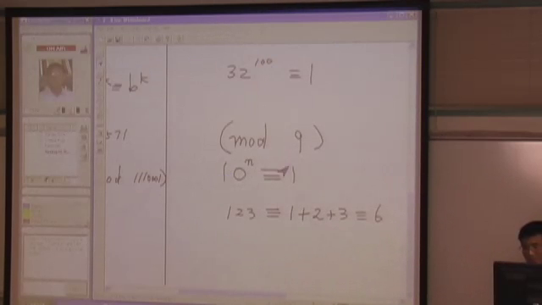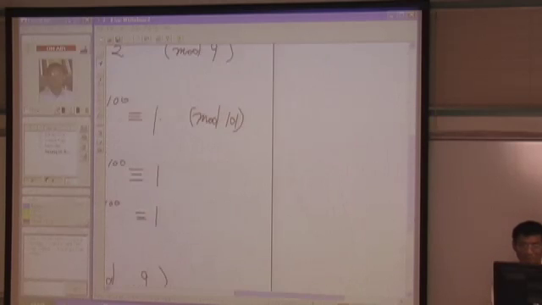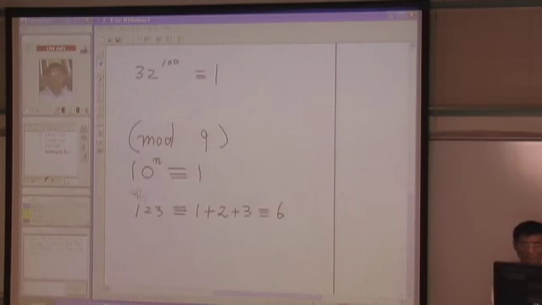Small theorems like these. So 10 is congruent to 1, then 10 times 10 is congruent to 1 by property number 4, right? Property item 4 is extremely important. We have 10 congruent to 1, 10 congruent to 1, then 10 squared is congruent to 1 squared, or 1. 10 squared multiplied by 10, 10 cubed is congruent to 1, and so on. So we have this property. Then using the property, we can say this kind of thing. Then what about mod 11? Let's go to the right side.